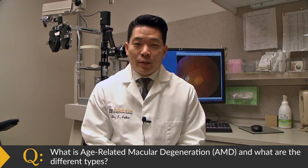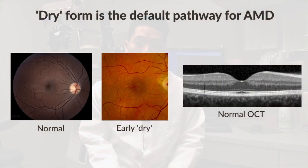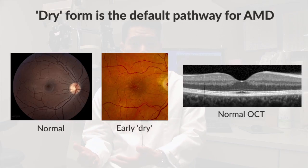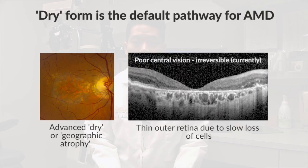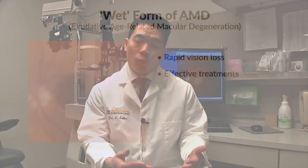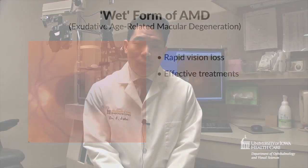There are two main types of age-related macular degeneration. The first form that everyone kind of starts out with is the dry form — an early dry form of macular degeneration, and that's really the default pathway. There's a subset of patients who will develop the more advanced form of dry macular degeneration, so-called geographic atrophy, which results in irreversible vision loss, is a quite slow process, and does not have a cure. The other pathway is the wet form, also called exudative age-related macular degeneration. Fortunately, there are treatments for the wet form, which used to be quite scary because that's the kind of vision loss someone would experience quite rapidly, as opposed to the dry form.